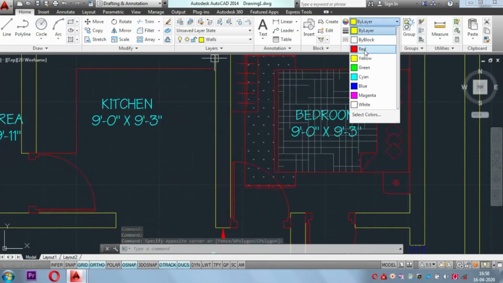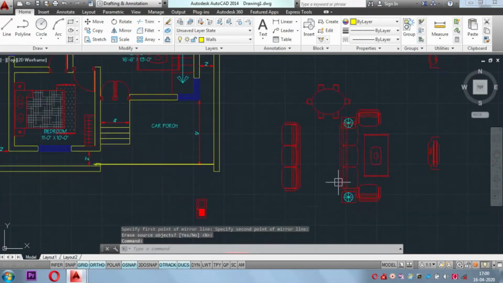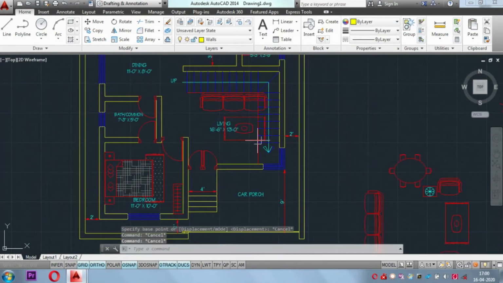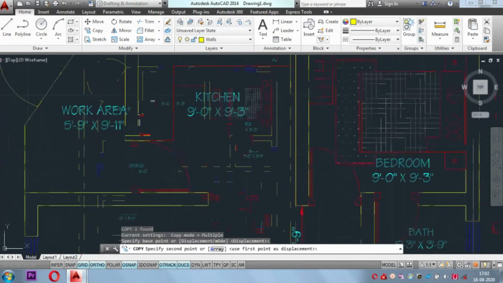If we present this drawing, it is very attractive.